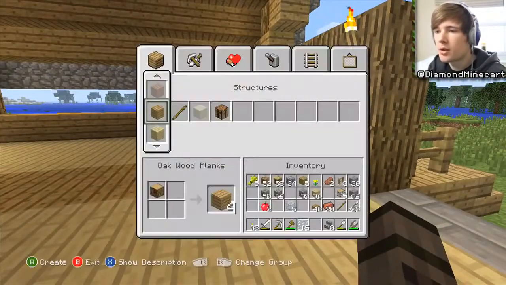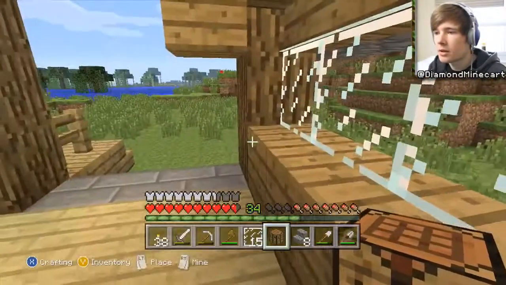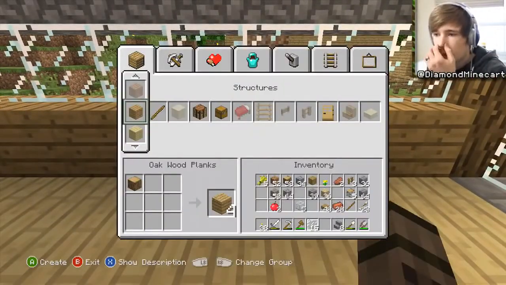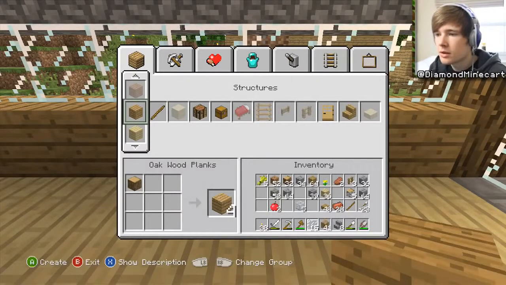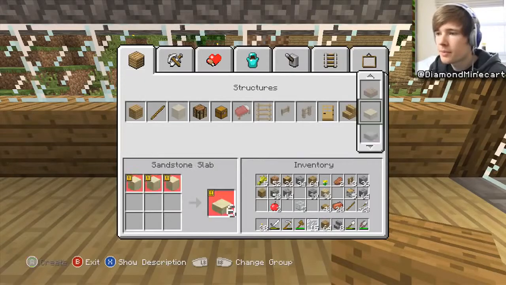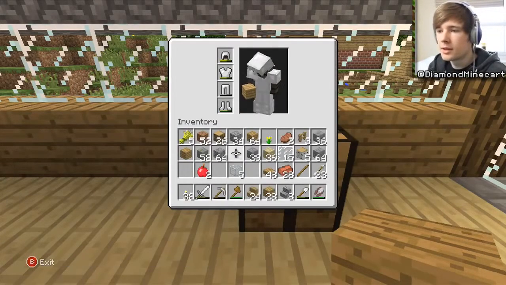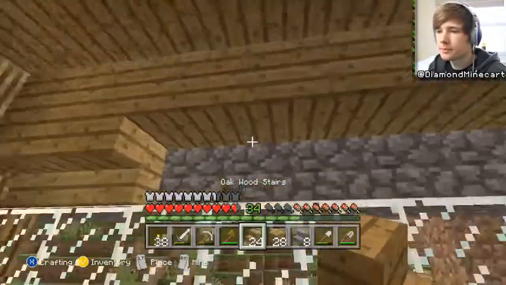All right, let's make a crafting table in here, just because it's going to be annoying to just keep going other places. And what was I making? I was making some stairs. So let's make all of this into two stacks. And then I need some more stairs. Yeah, this is going to look awesome.